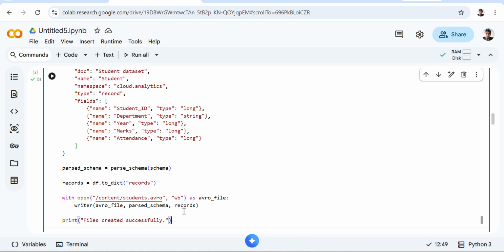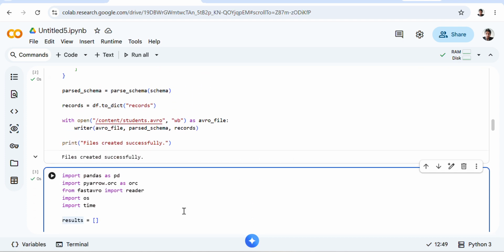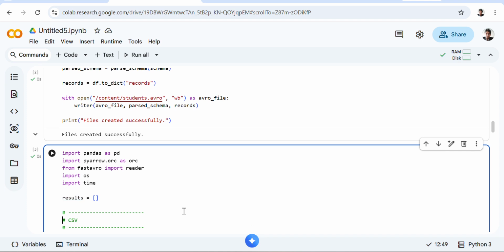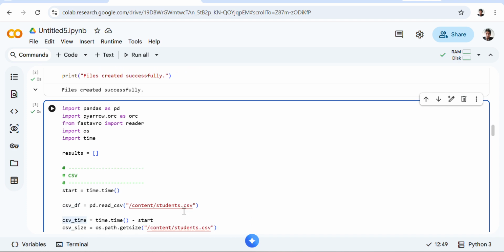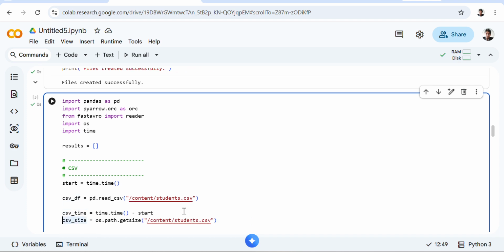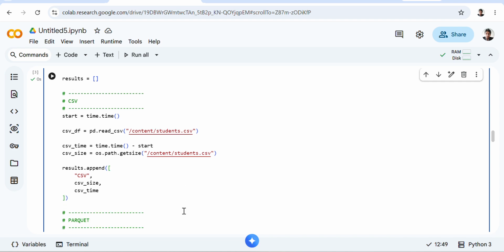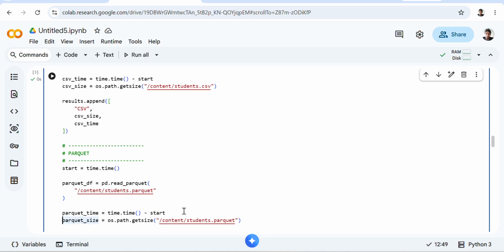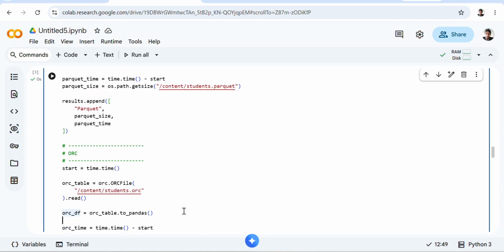In the next phase, I'm trying to understand the time difference that each file is making. As you're looking at here, I have the CSV file wherein I'm just noting down the time which has been taken by each file. The same operation will be done across all four different file formats which we were operating with. So that is what you're witnessing now.